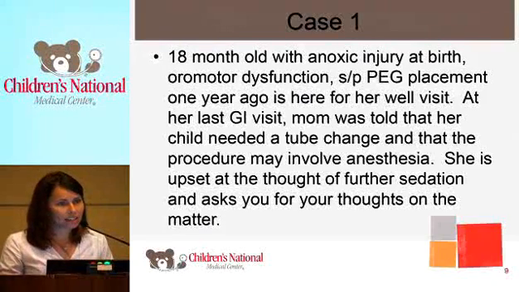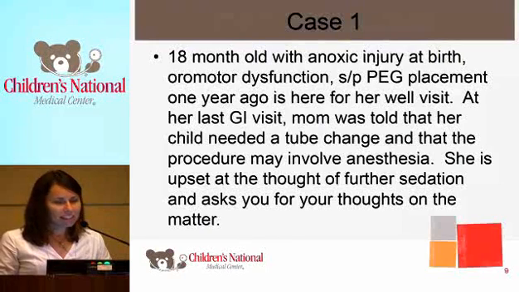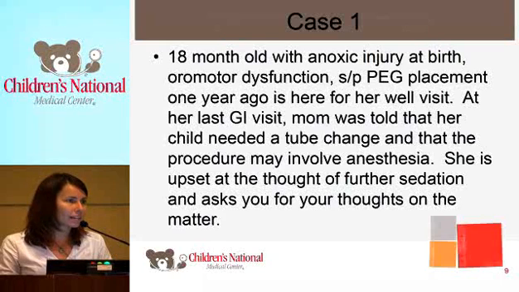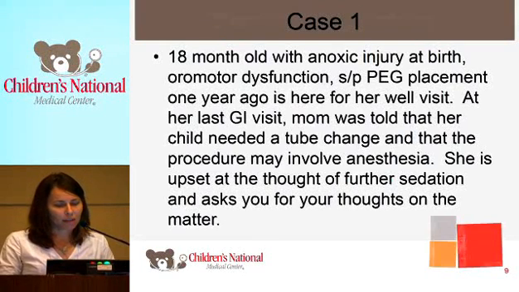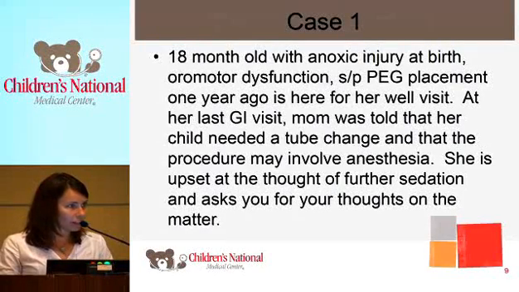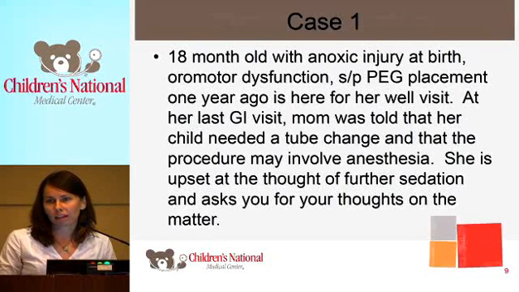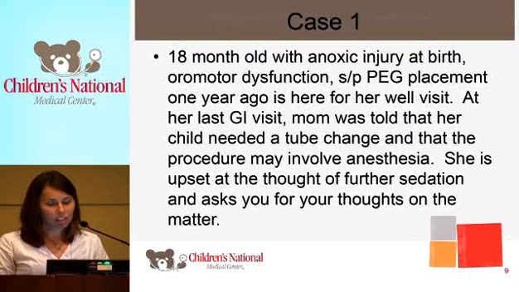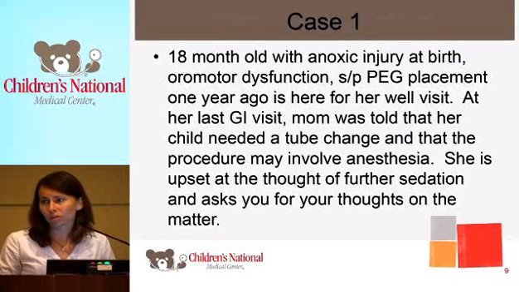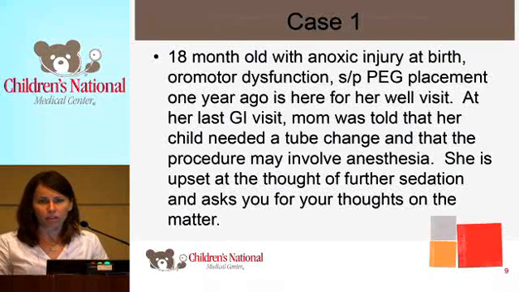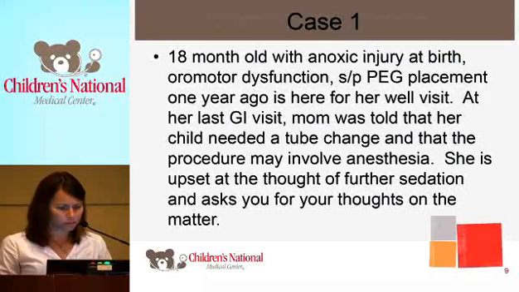So I'm going to give you a case, and this is actually something I think you could see in your office. This is an 18-month-old who had an anoxic injury at birth and had a PEG placement about a year ago, and now is coming in for her well visit. Mom has been told by the GI doc that she needs a tube change, but that she's going to have to undergo anesthesia. Mom's pretty upset because the child's had multiple procedures in the past and had been under anesthesia before, and she wants to know your thoughts. So, doc, what do you think? What should I do? Does she need sedation?